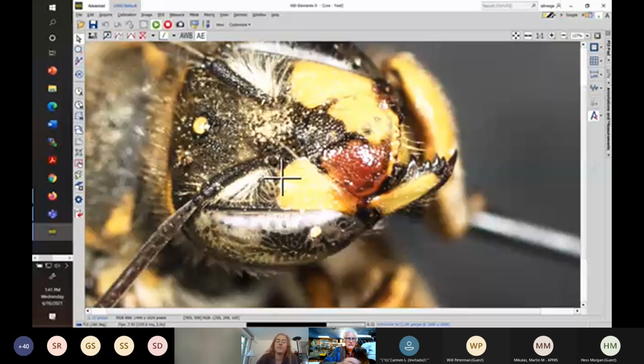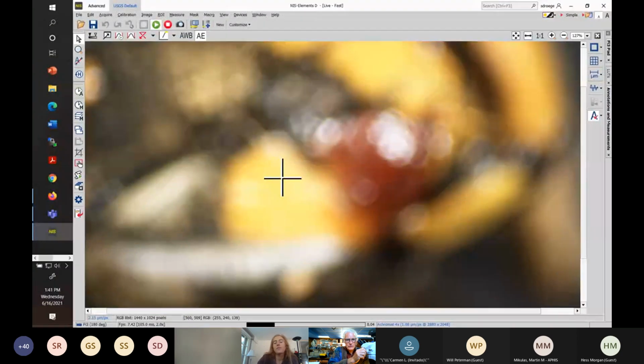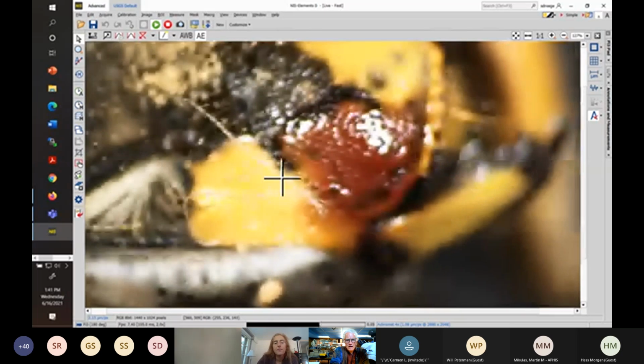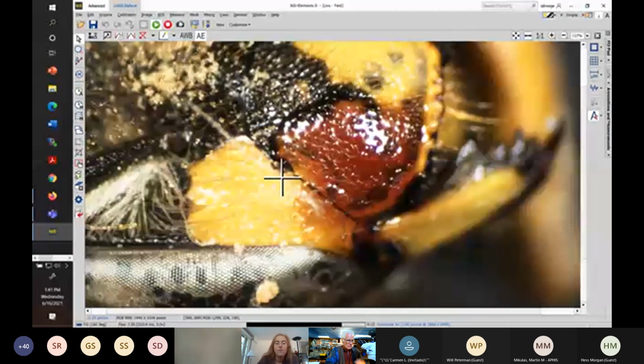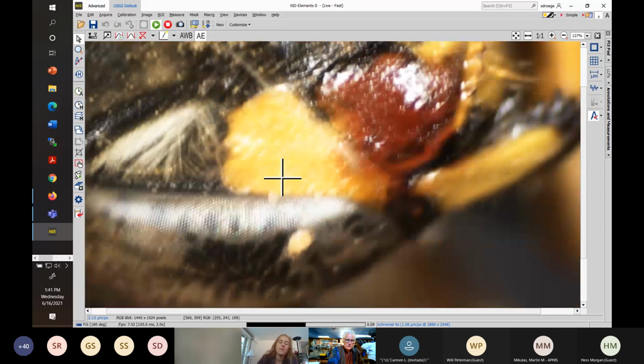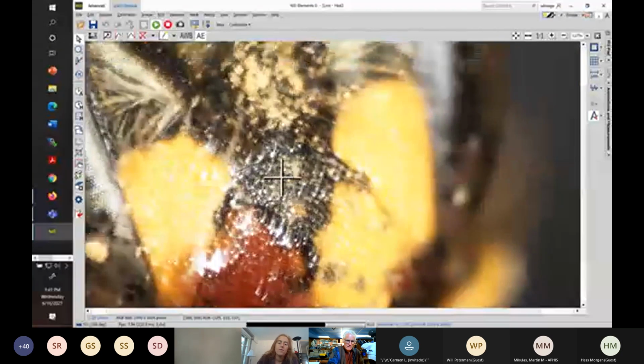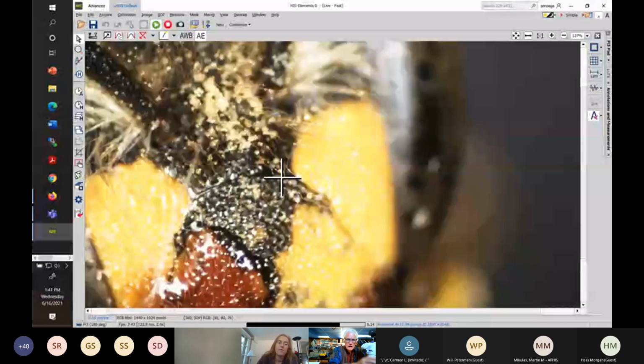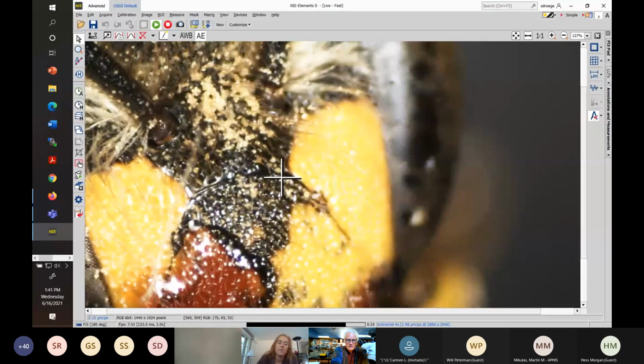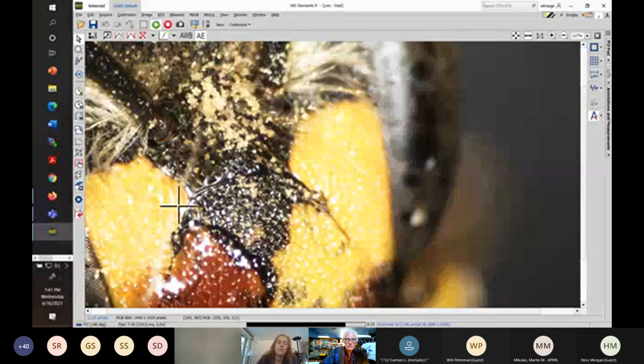And now let's see if we can see the subantennal suture. So I'm going to orient it so that it's like what we saw on the other one. A lot of times, particularly with these species that have colored-in areas, the suture lines become color boundaries. They don't really bleed across for whatever reason. So orientation, here's the fossa, that's the escape for the antenna there, and then there's the other one over here.